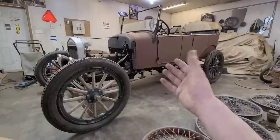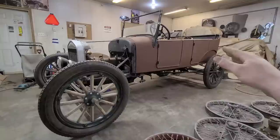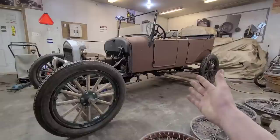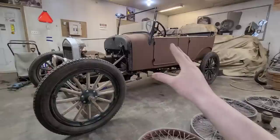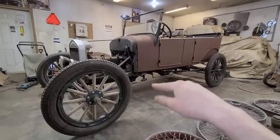He just cuts it all down, makes it light, sees how fast he can go without spending a lot of money — because obviously a young guy's not going to have much money. If you look back at old pictures there's a lot of this type of stuff. So we were trying to keep it all period-correct, basically pre-1930 parts — whatever a guy would have had available back then. We're not building a show car, just a fun beater.